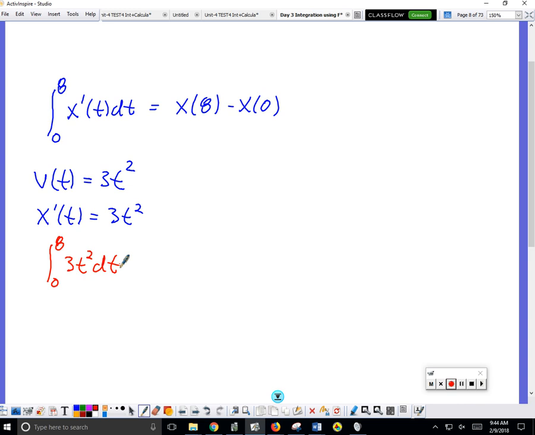But the fundamental theorem shows us another way we can find the value of the integral. We can find the formula for x. This is the formula for x prime. So you say it back to me. How are x and x prime related? X is the antiderivative of x prime. Right. So what I do here is I go find x. Then you plug it in.